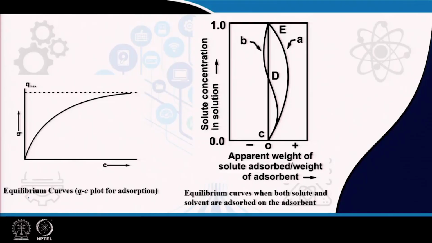Now, if you recollect, in the first class on phase equilibrium we discussed the units in which we express the concentration. I had mentioned that usually in the gas phase we do it in terms of partial pressure. In the same way, for the liquid phase, we express it in terms of mole fraction. There is one thing I had forgotten to mention in the class: apart from mole fraction, there are also cases where we adopt the mole ratio.